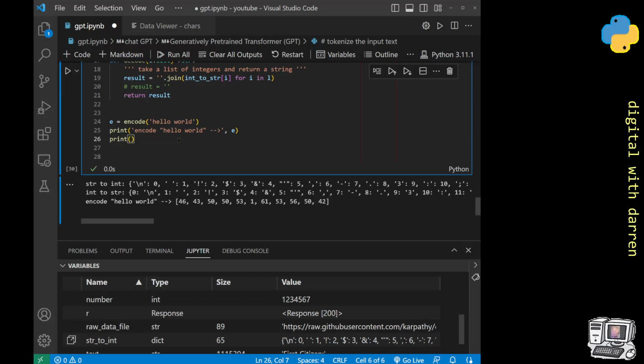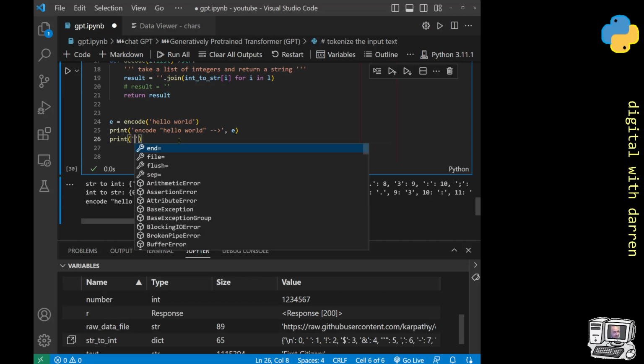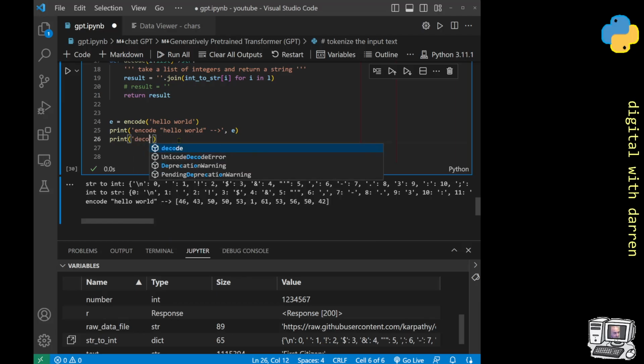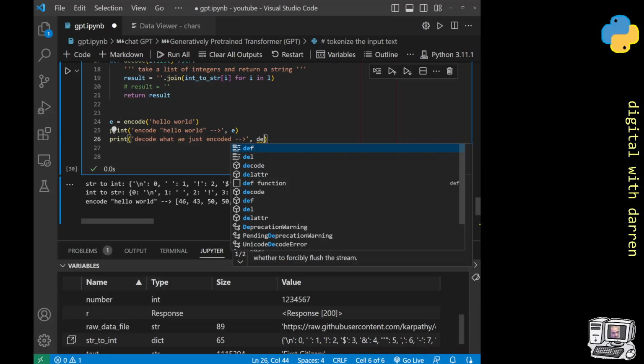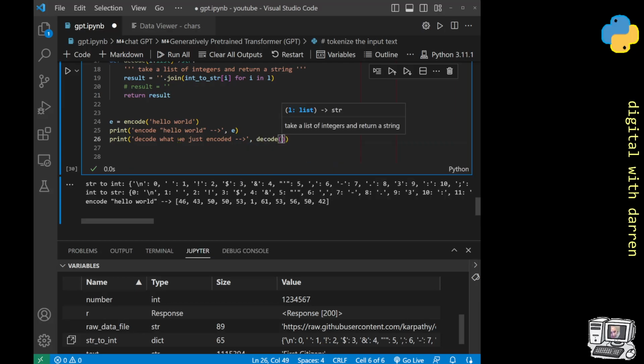So we're going to do decode what we just encoded. That one hopefully should give us back what we expect. So we'll do a decode of E, just like that.